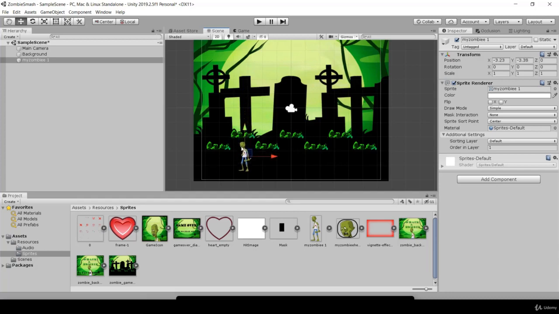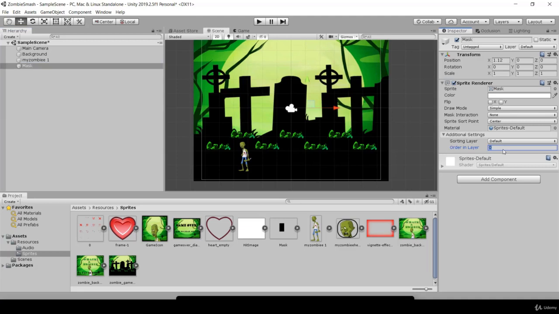is we're going to put the zombie here, and on top of the zombie we're going to put something called a mask. I'm going to drag and drop this mask from my resources folder onto the screen, and the mask is just a blank, black game object. You don't see anything because it is being drawn behind the background, so we'll put the order in front of everything, because we want the mask drawn in front.